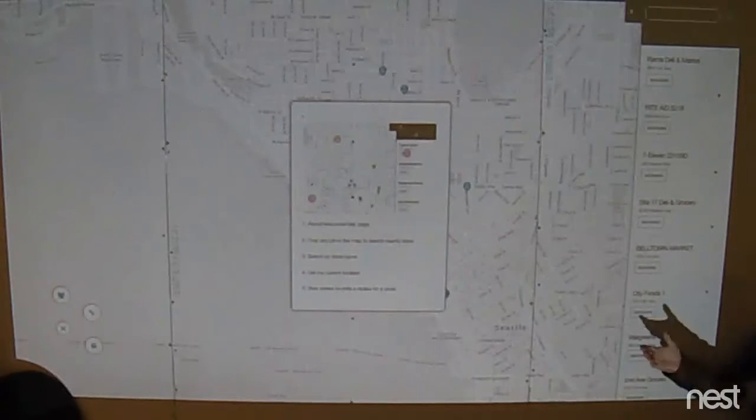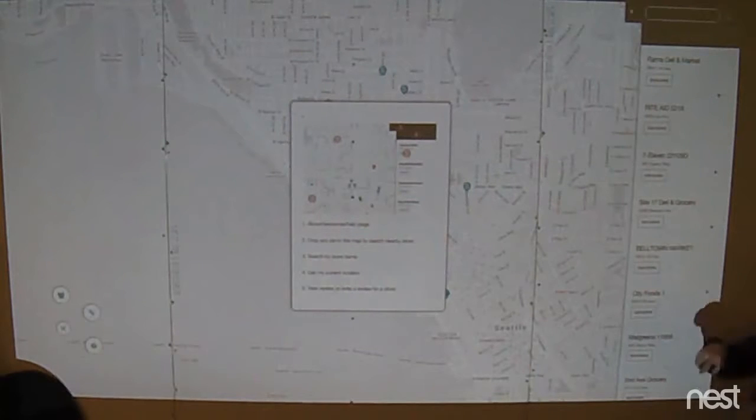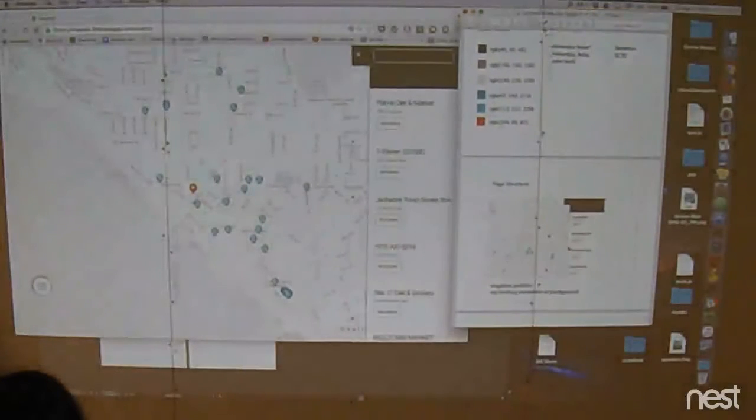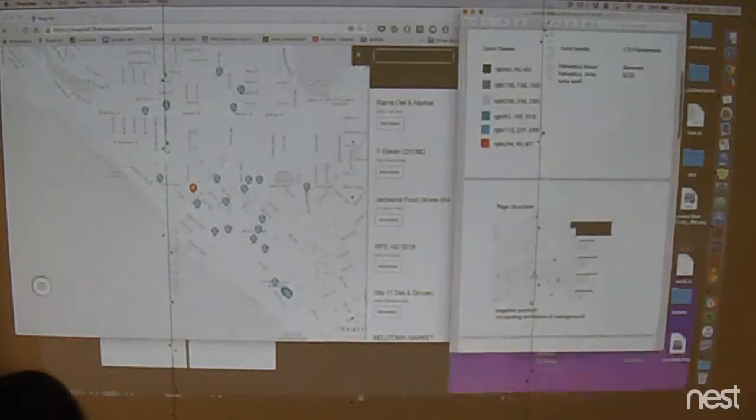So they built their own modal, which is awesome. That's a task in its own right. So I'm going to talk about the design aspect. Actually, I have slides for the design first.